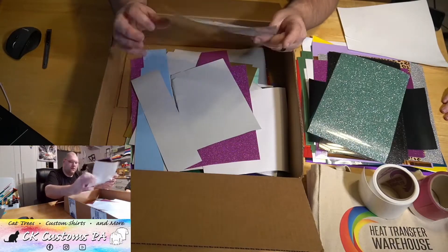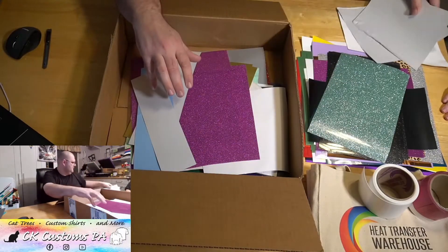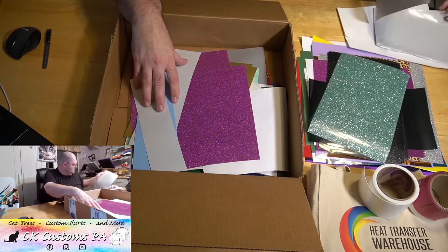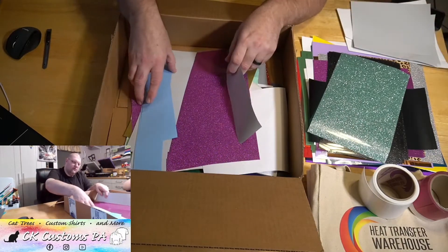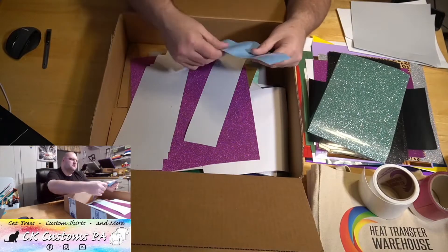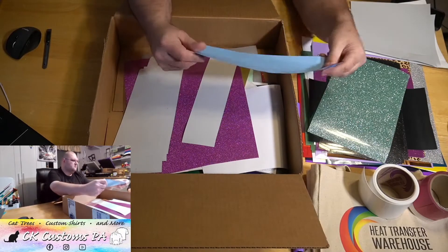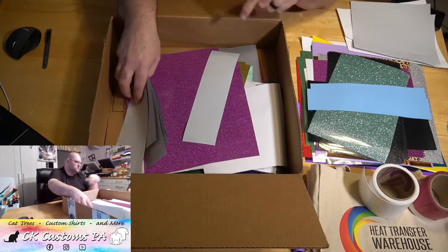We've been making a dent in there. There's a couple more sheets — this is a different color though, it's gray. It's gray, but it's of that different-feeling one. A few strips, and we've got some blue. That's pretty — there's a nice blue. Those do work nicely in those strip sizes for putting a name on the back of a t-shirt or down the arm or as accent pieces.